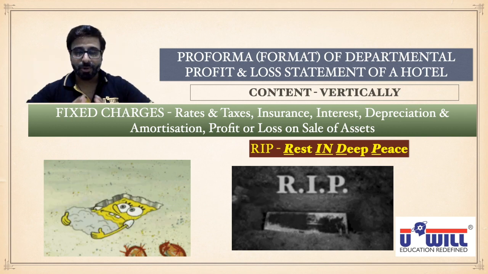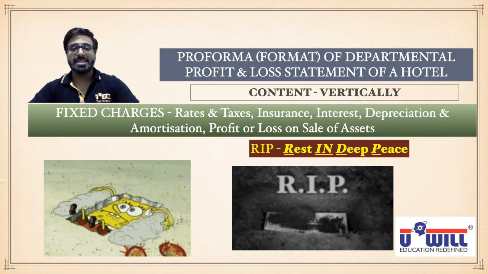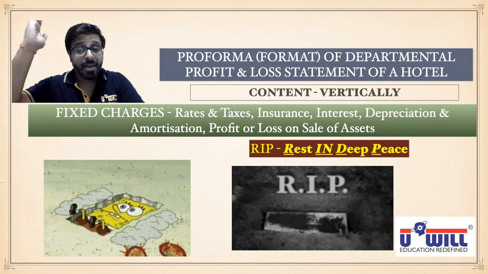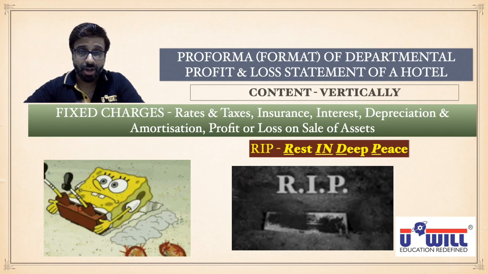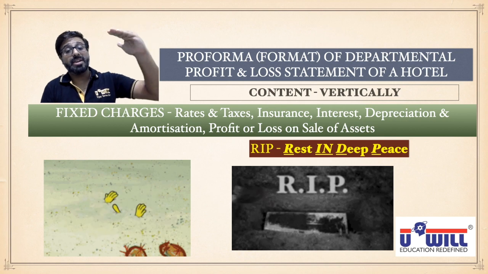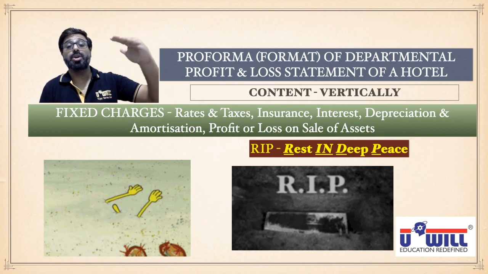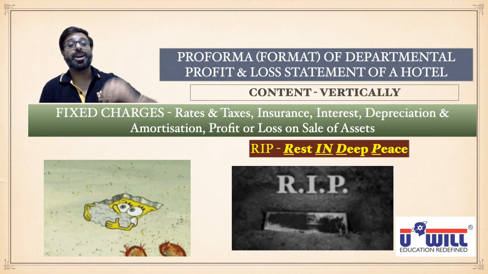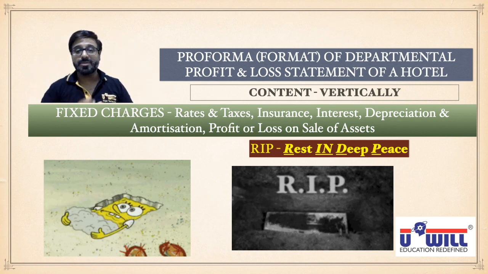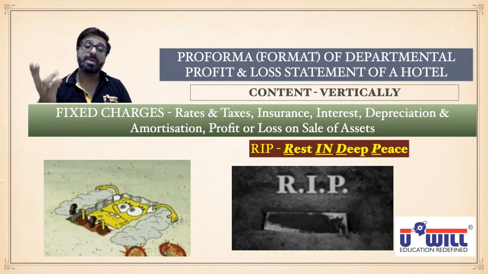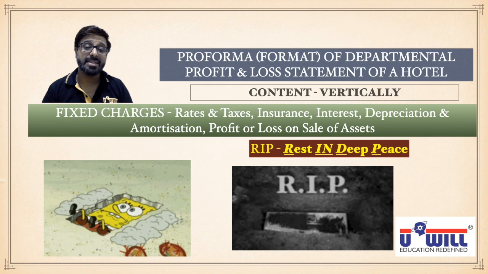So once again, all of you try to recap whatever we have done in this lecture so far. Columns: sales, cost of sales, employee benefits, other expenses, profit or loss. Operating departments: rooms, food and beverages, swimming pool or spa, game zone, rentals and others. Then unallocated operating expenses, which don't go in these five but are common for all: administrative expense, sales promotion, property operation and maintenance charges.